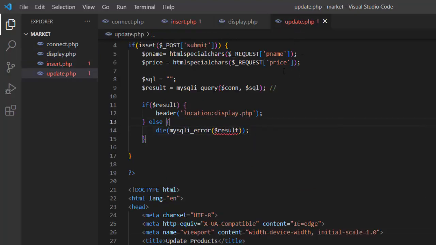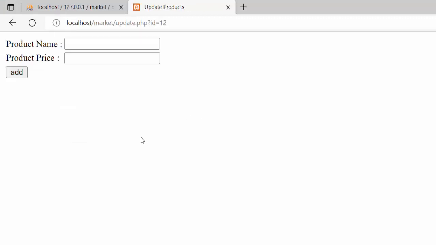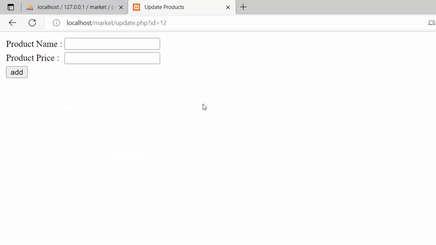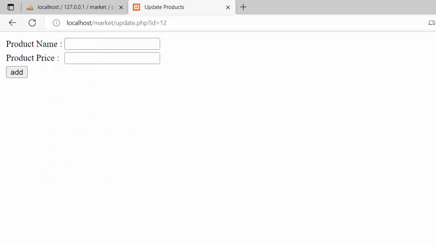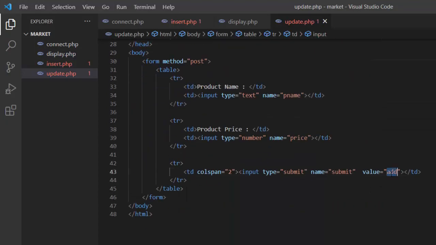So in the update, I need to get the ID. Now here, for example, I'm at number 12, so I need to get this ID. We said that to access the post data in the form, we can use the super global POST. To access the data from the URL, we need GET. So it's also simple. Here in the update, first thing I will change this to update. Perfect.